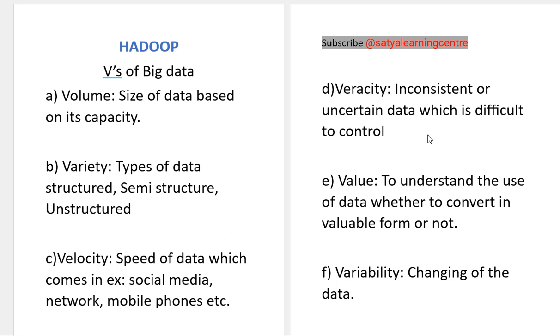So basically, this may be a tricky question in your interview, in your basics interview of Hadoop as a fresher. Whenever they ask you how many types of V's of big data you know, you can describe that there are 6 types of V's in big data as of now. So we will discuss one by one.